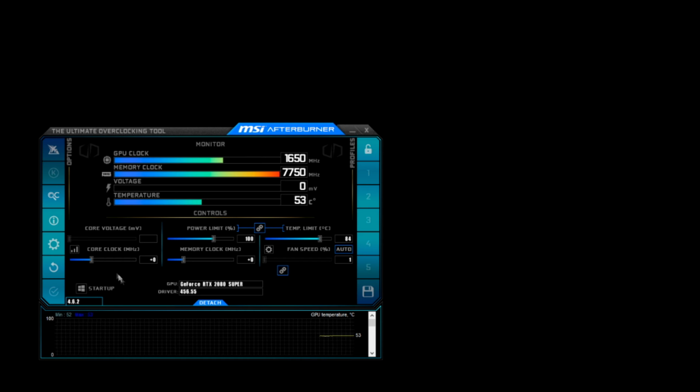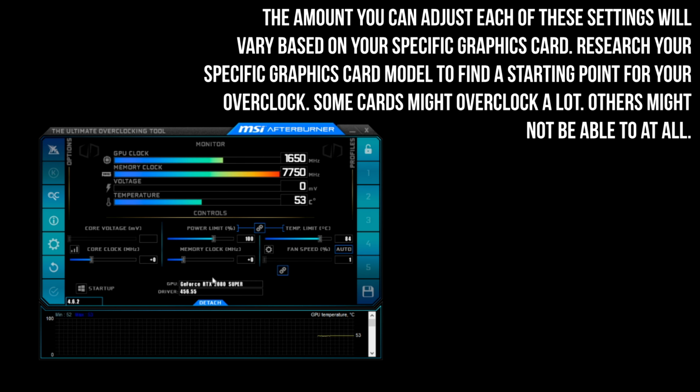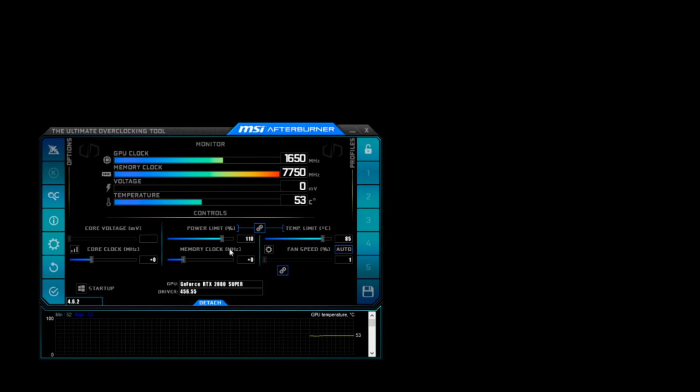Now, in the main page of Afterburner, you can see we have a few settings that we can do here. And I think the first thing I want to do is go ahead and turn up my power limit by 10% or so. We'll start there. That should be a pretty safe bet. And the key to overclocking is to do everything in fairly small increments. I have a 2080 Super, so I know a plus 10% power increase is going to be okay, and I think I'm still going to be well within my temperature limit.